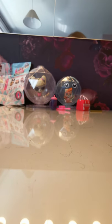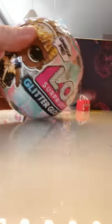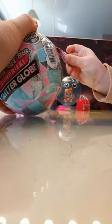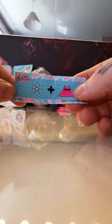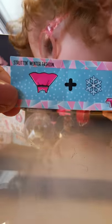So now we're going to move on to the final red one, the glitter globe, which is this big one just here. Should we do this one? Yeah. Say yay! Right, so we pull this down. Poppy. Pull, pull. That's it. Good girl. And we'll have a look for the clue. So it's snow and a dress, which looks like it says strutting winter fashion.